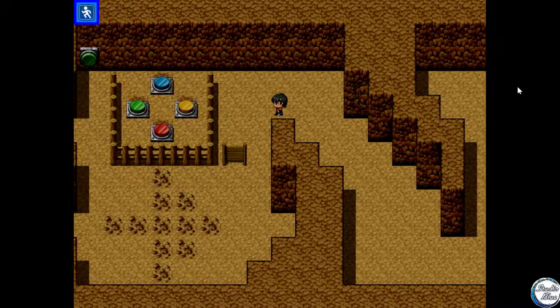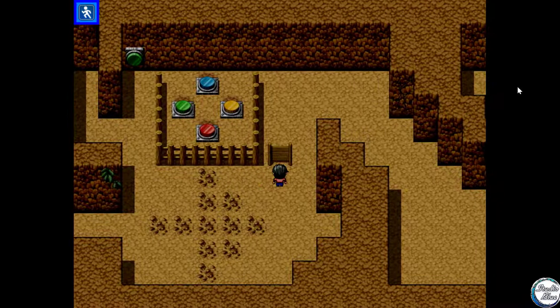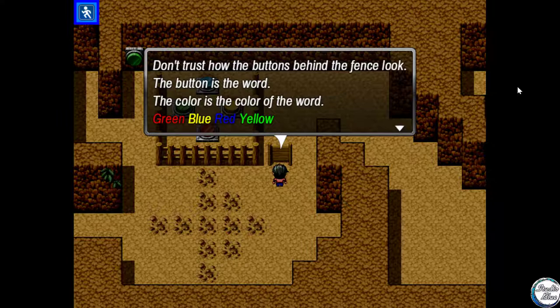Alright, and back we go. Okay, so Teal is back and she's got herself a pen and some paper. What do you want me to write down first? Let's write down the actual real colors. And then we'll write down the order in which they disappear. Okay. So green is red. Blue is yellow. Red is blue. Yellow is green.